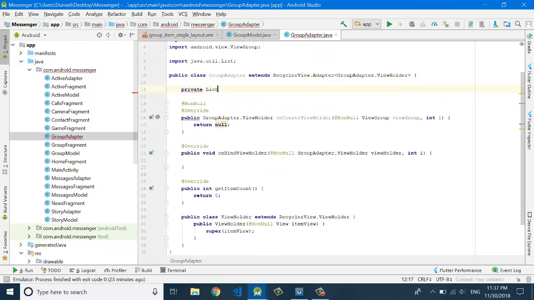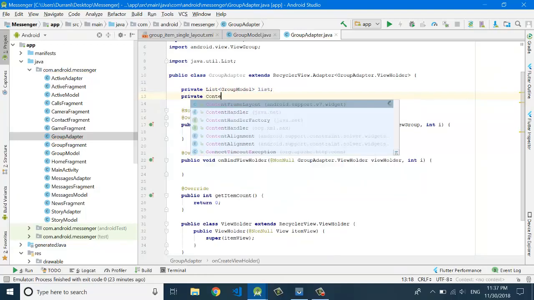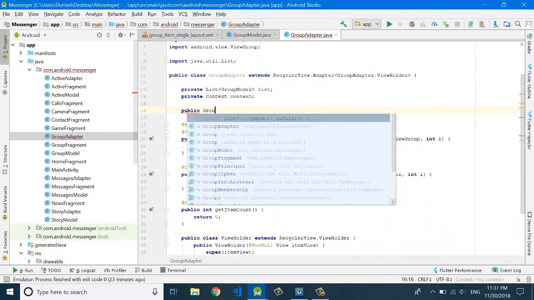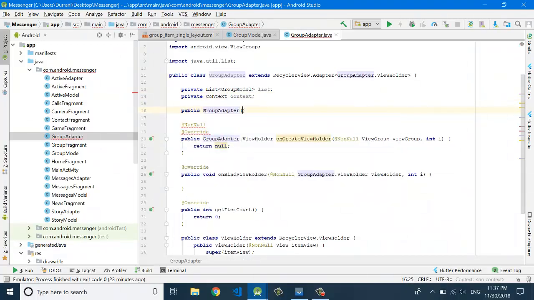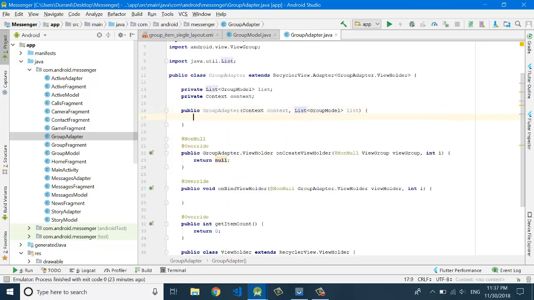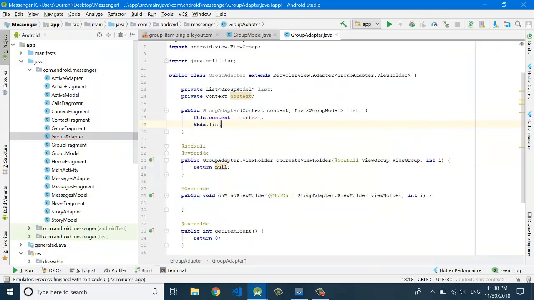The instance variables of this class are a list of type GroupModel, and a context of the activity where we want to show the single layout of the group in a list view. So create a constructor, add these two variables, and initialize these variables in the constructor.